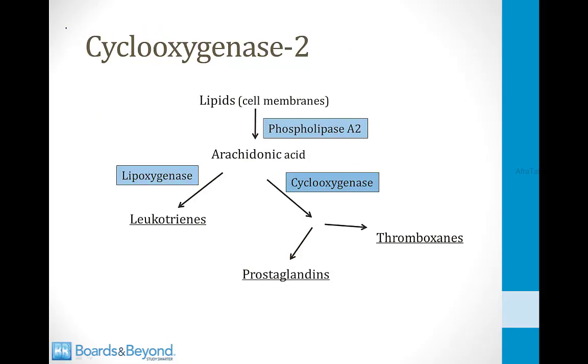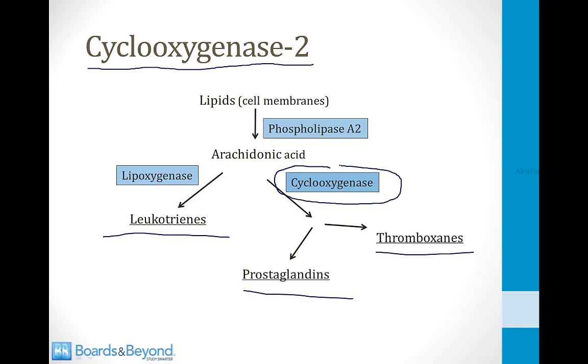Now that we've talked about the two genetic pathways that can lead to colon cancer, let's talk about another topic that falls under the genetics of colon cancer, and that is the overexpression of the enzyme cyclooxygenase 2. So recall that cyclooxygenase 2 is necessary for the production of eicosanoids. Eicosanoids are leukotrienes and prostaglandins and thromboxanes. They are very important cell signaling molecules, and cyclooxygenase is an enzyme necessary for synthesis of prostaglandins and thromboxanes from arachidonic acid.